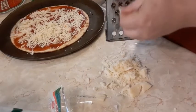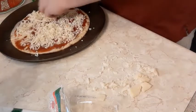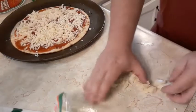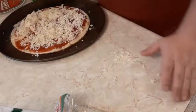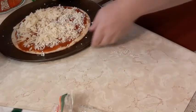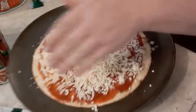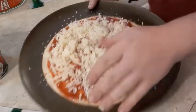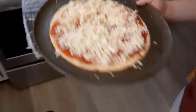Someone from church had a pizza sent to our house, which was so nice — it was an all-meat pizza and they gobbled it up. So here's our pizza: one half is the Frigo mozzarella and the other half is the Lakeview shredded block. We'll put it in the oven and see how it goes.